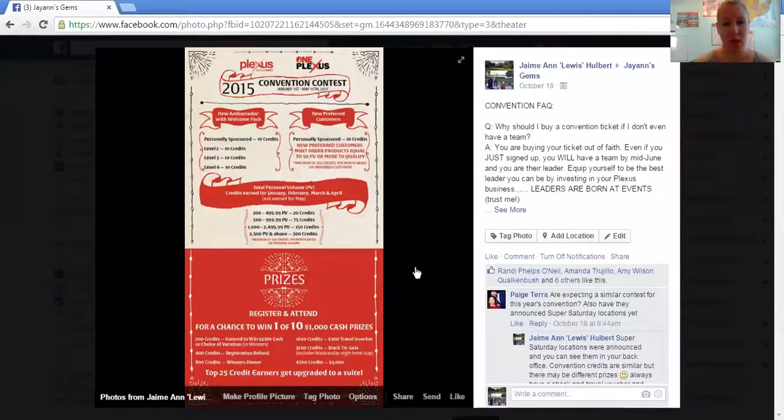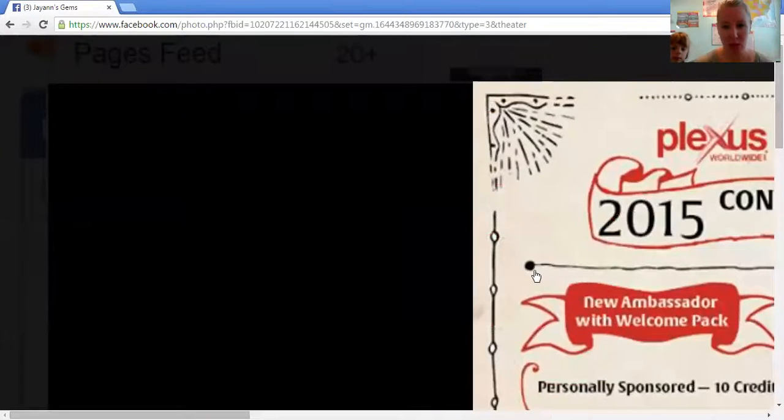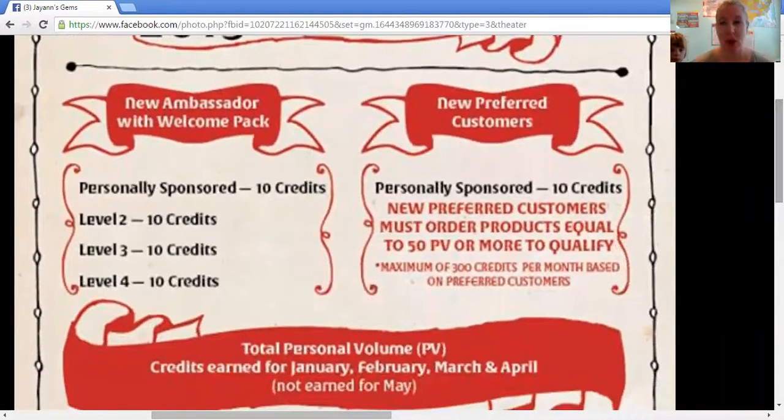And I'm going to also make it bigger so you can see it. Okay, so what you're going to be seeing here is that you get points for sponsoring ambassadors on your levels 1, 2, 3, and 4. So I want you to go into this dreaming big. Do not think you get these goals by yourself. You don't. It's you and your team.